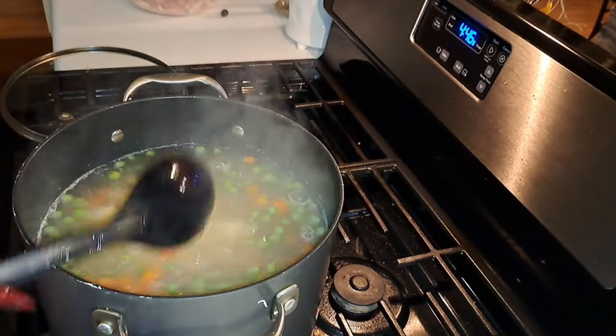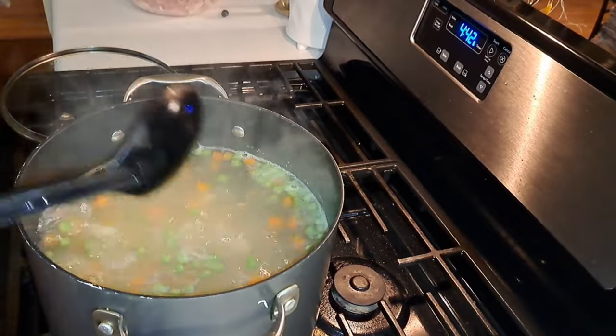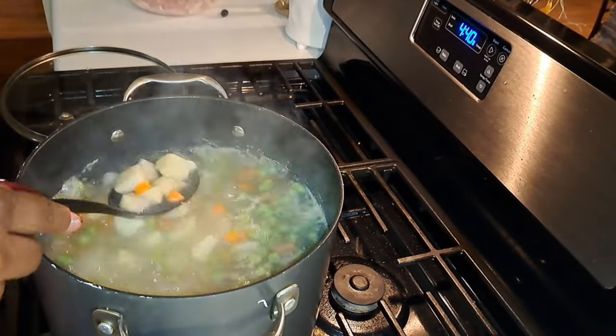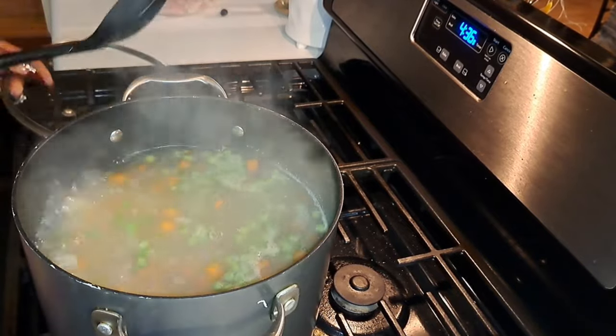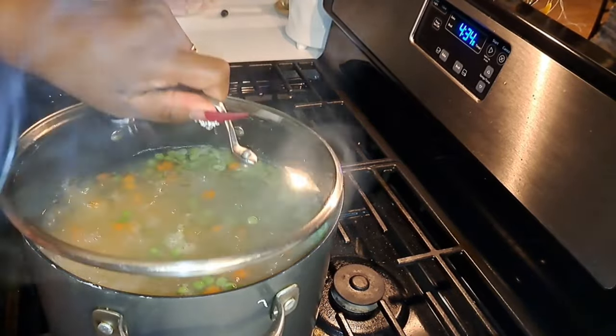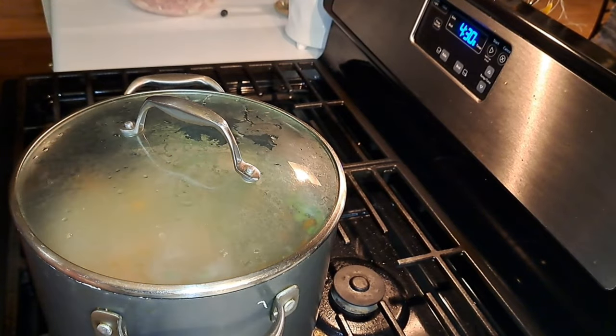In here I added some chicken bouillon seasoning and some salt. So I seasoned up the water that way the potatoes and the peas and carrots can be getting a little bit of flavor down in them. Okay, so we're gonna boil those until they're fork tender.